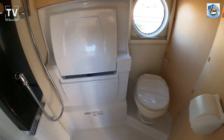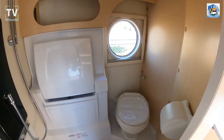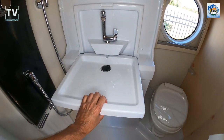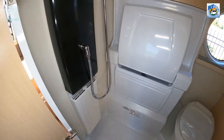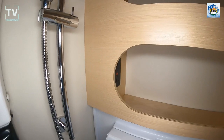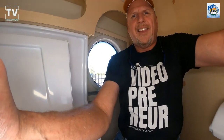Here is the bathroom. It's very compact but the space is utilized so nicely, and the fit and finish of the accoutrements in here are really nice. Check this out — it's a fold-down sink with a fold-down actuating arm. You brush your teeth, shave, then fold it up out of the way. You have a wonderful shower with a shower wand — you can do a stand-up or sit-down shower — plenty of cubby space, and a shower curtain that goes around to protect everything. For a small teardrop trailer, this is really nice.